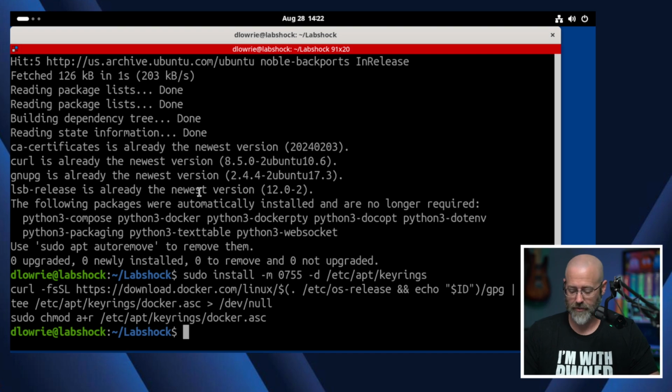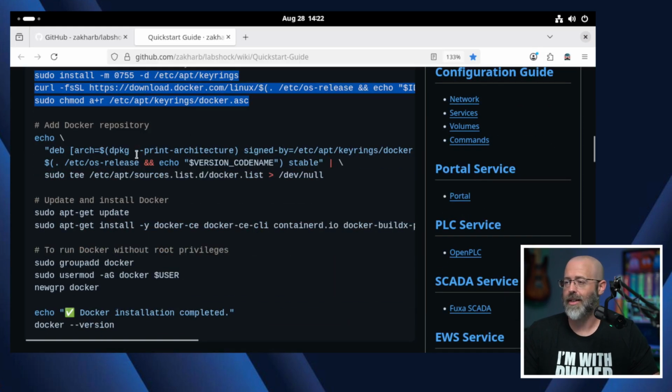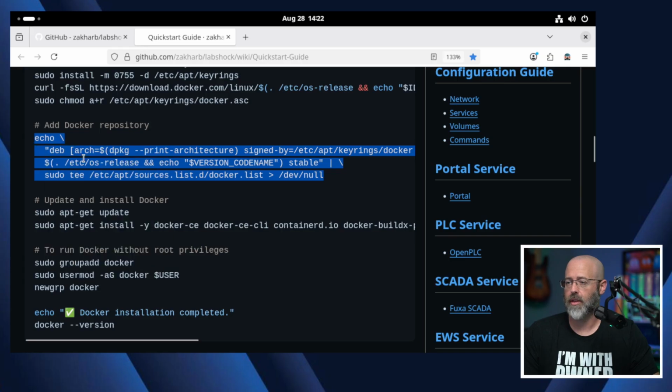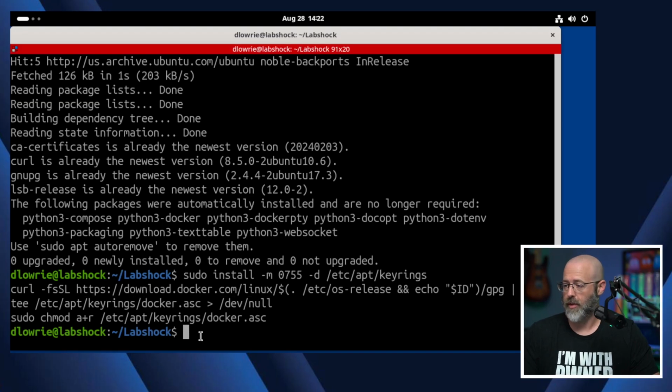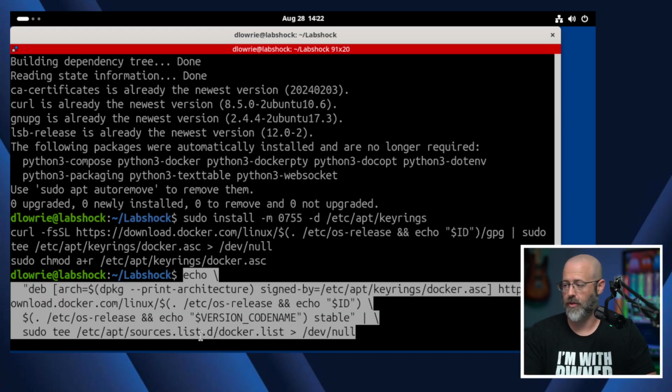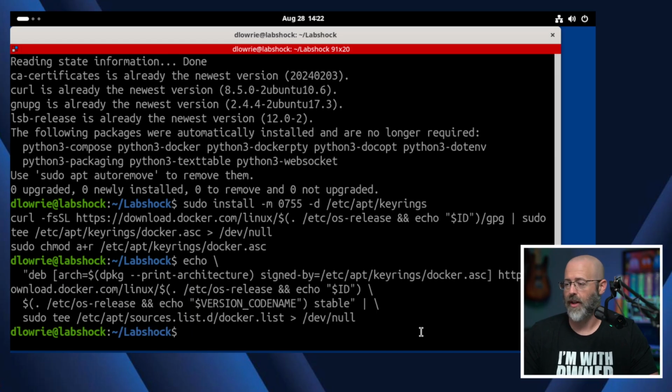I love having fun. All right, next, add the Docker repository. Copy all this, then Shift-Alt, move back over, Shift-Control-V. There you go. All the hotkeys, they're fun. Fire that off. And again, this is what you should be seeing. There's no output. If you're getting errors, that's when you've run into a problem, and you've got to look at those errors.